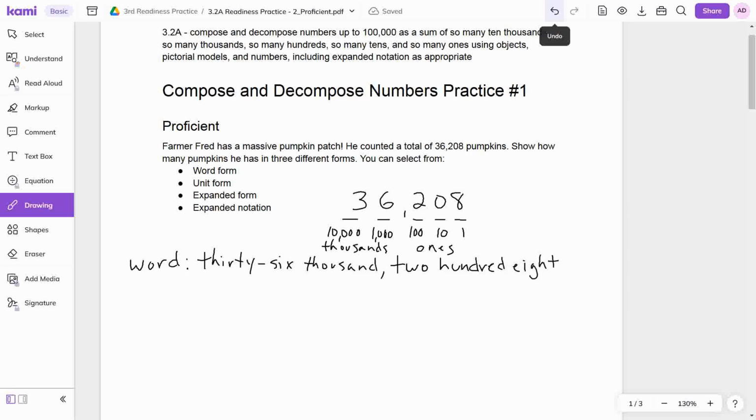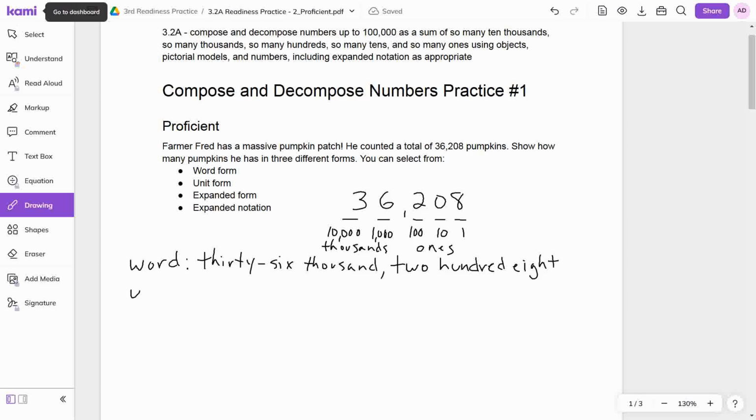It could be up in the millions or the billions. You just take each set of 3 numbers, say what that is, including hundreds if you need to, and then the name of that family. We're not going to say anything for the tens place because there's nothing there. We're not going to say 'and 208.' We're reserving the word 'and' for when we get into 4th and 5th grade and we start dealing with decimals.